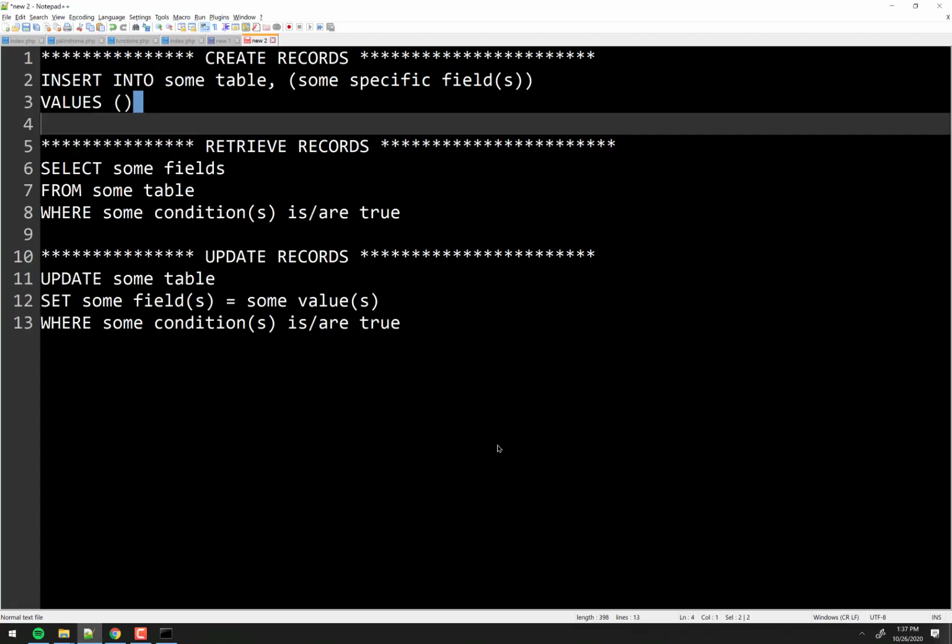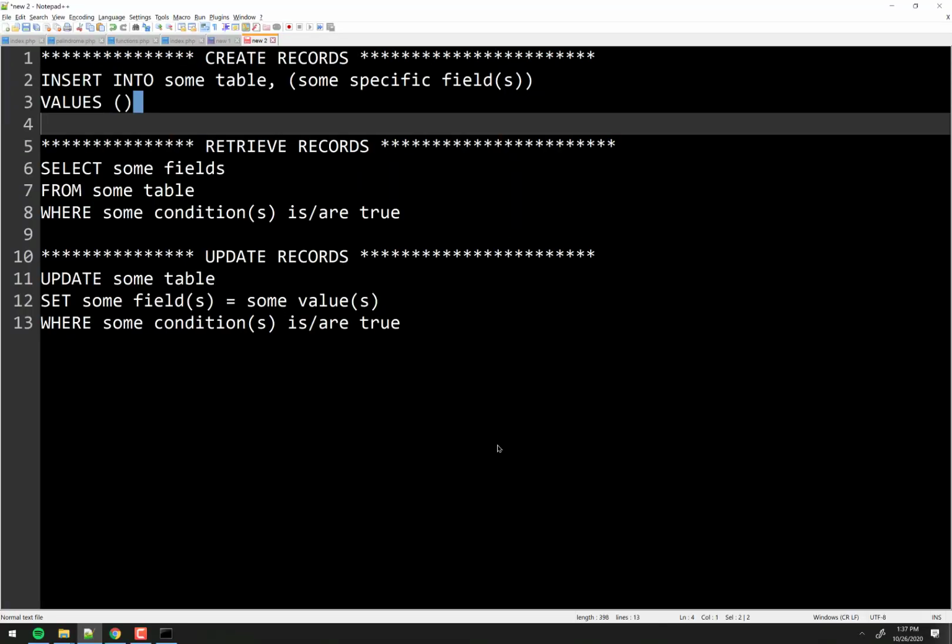Now notice though, there's no where clause. Why is there no where clause? The fact that I'm inserting it is the where. The where is because I'm the human that's been told I'm supposed to put this person in the database. There is no condition upon which they get entered, right? Okay, so those are the three commands we're going to deal with, and that's really it for this class.